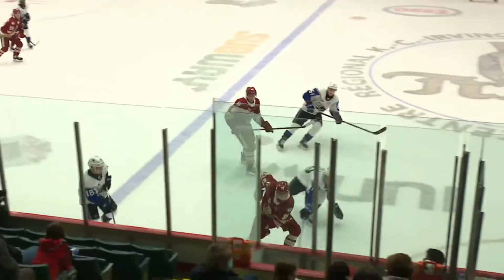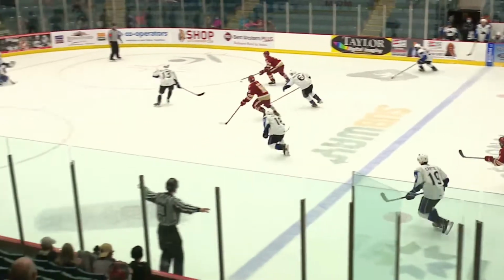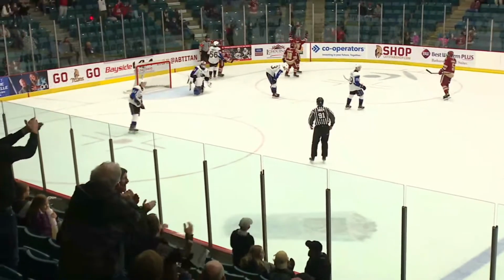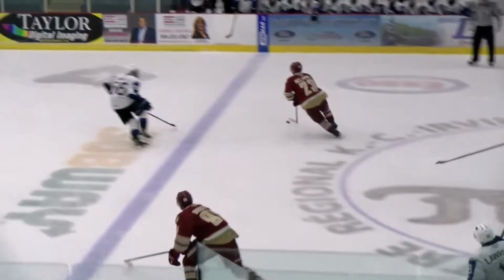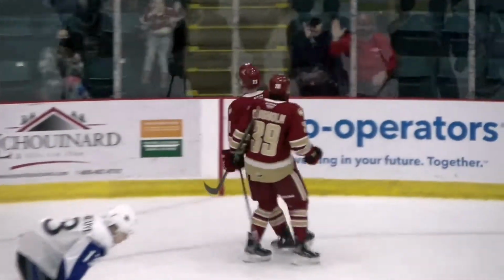Jacob Melanson with the goal, a beautiful shot, but it was the play to set it up that really gave the Titan the chance to score. He got by the defenseman at the blue line. Innes came out to meet him. Melanson made the move to get by him and then fired the shot, and gives the Titan a chance here, I guess. Ties the game at 3. The goal coming at the 16 minute mark.